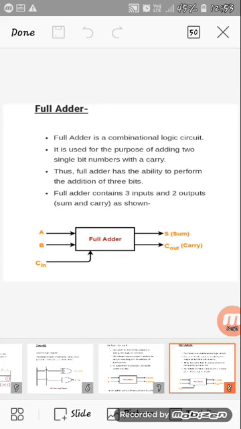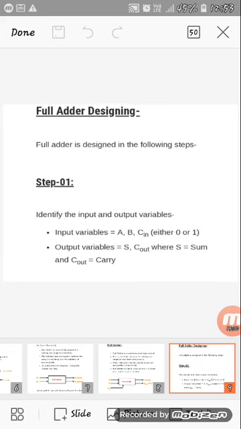So this is the block diagram shown here. There are 3 inputs. First one is A, just like the previous half adder scenario, then B and C input. C input is the input from the previous bits.